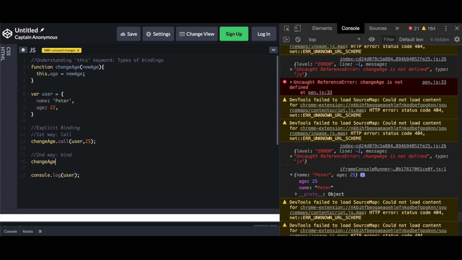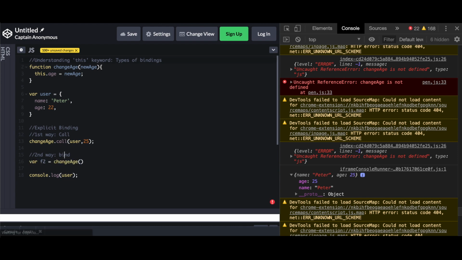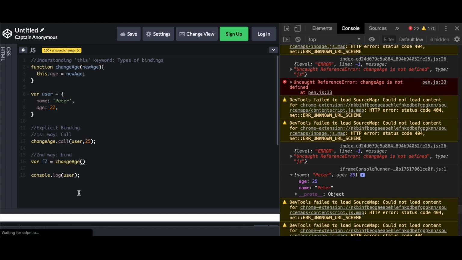Let's create a function expression where f2 is equal to change age dot bind, user. It will return another function which is a copy of this function, but it has the context of this as user.